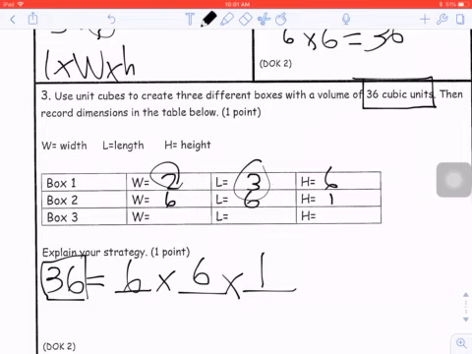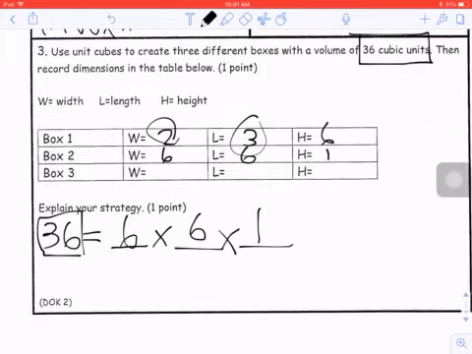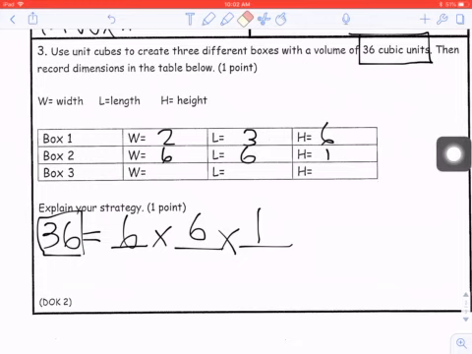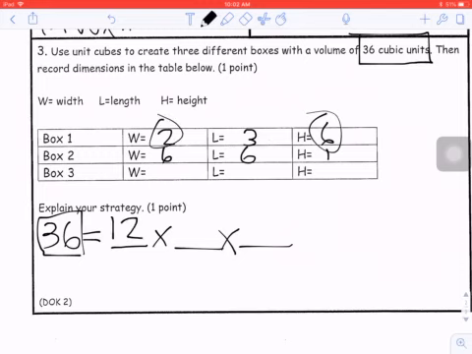Now, once again, I can use those different numbers to kind of think of another one. I want you to pause and see if you can think of one that doesn't use the same 3 numbers as these. And then you can continue. So I know that if I take these two, 6 times 2 equals 12. And then I could use 12 times 1 times 3.